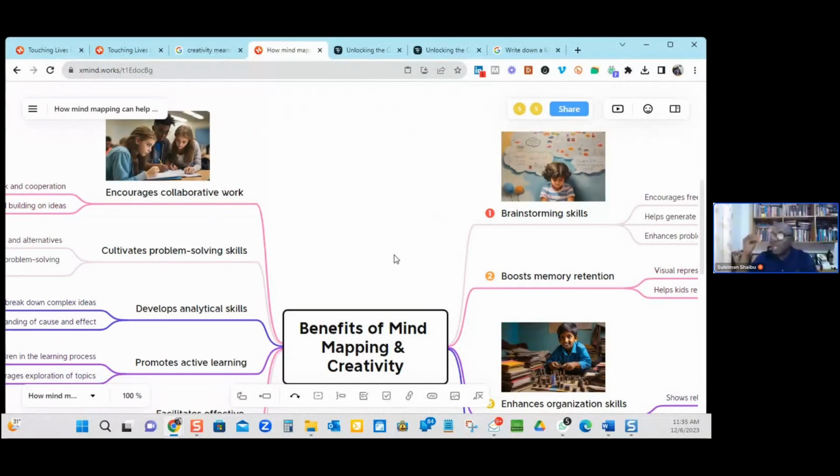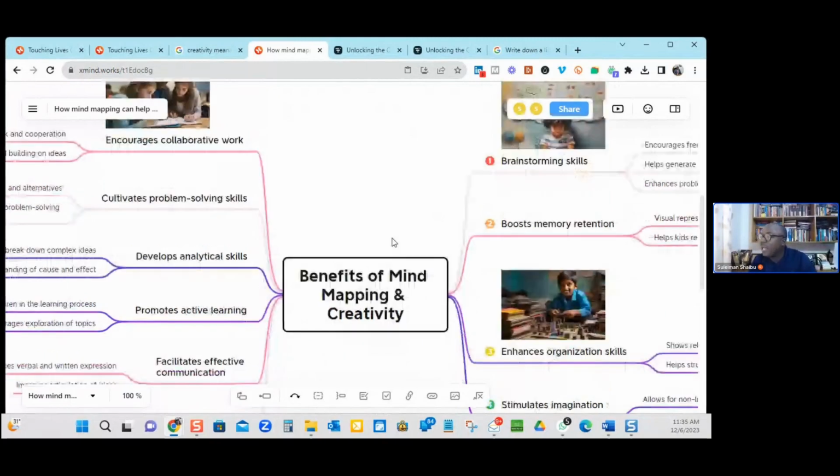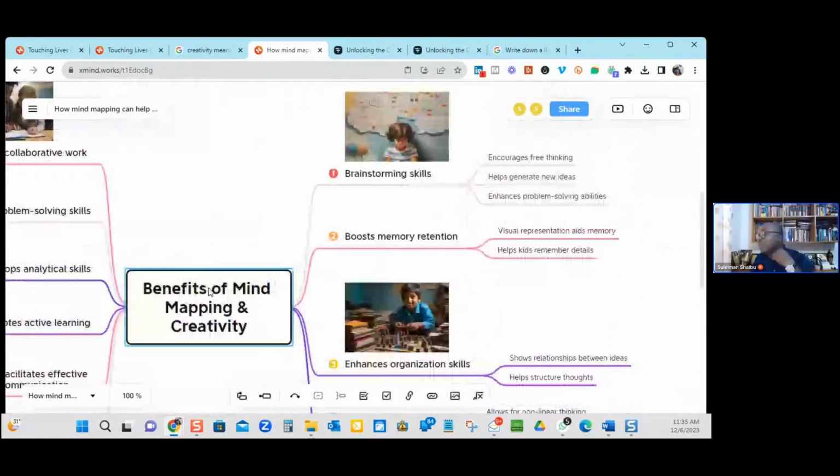So that way, when you are brainstorming with a child, when you are mind mapping, it helps your skills and your ability to think through. It helps you generate new ideas. It enhances your problem solving ability. These are skills that are well sought after in any organization. We need them in our personal life, in our professional life.